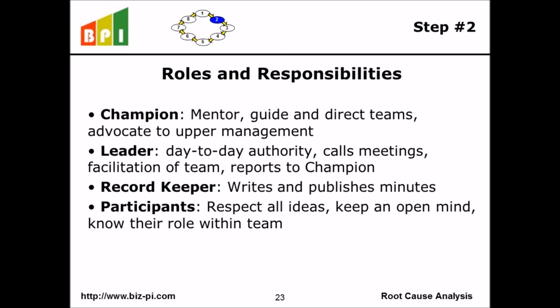Here are some other roles and responsibilities. The champion should be the mentor who can guide and direct the teams and be an advocate to upper management. The leader should be in charge of the day-to-day authority, calling the meetings, facilitating the team, and reporting up to the champion. A record keeper, or scribe, is the one who writes and publishes the meeting minutes. And the participants need to have all their ideas respected, keep an open mind, and know their roles within the team.